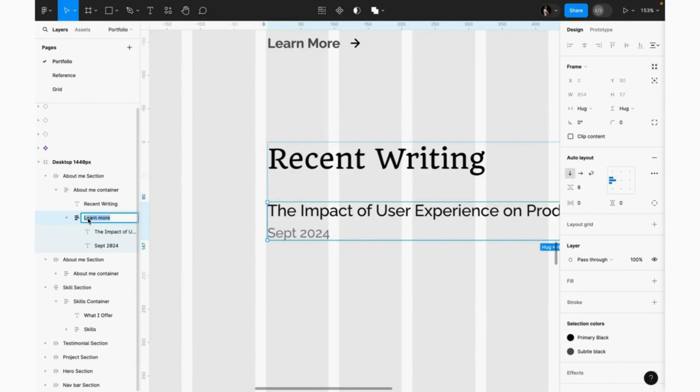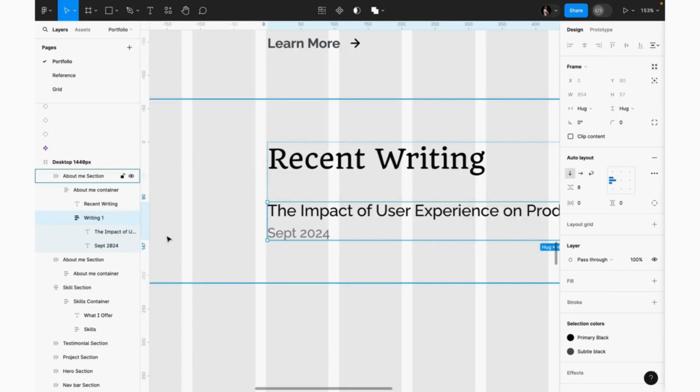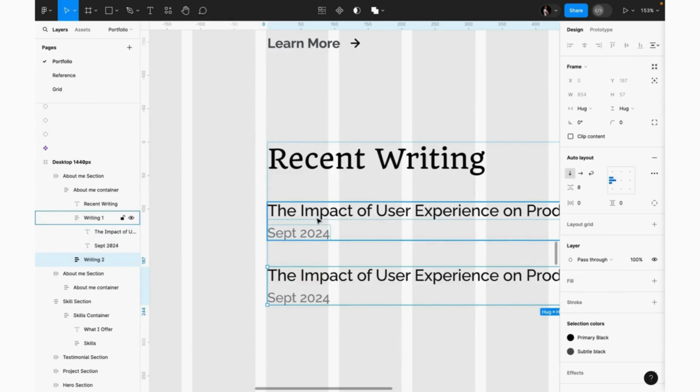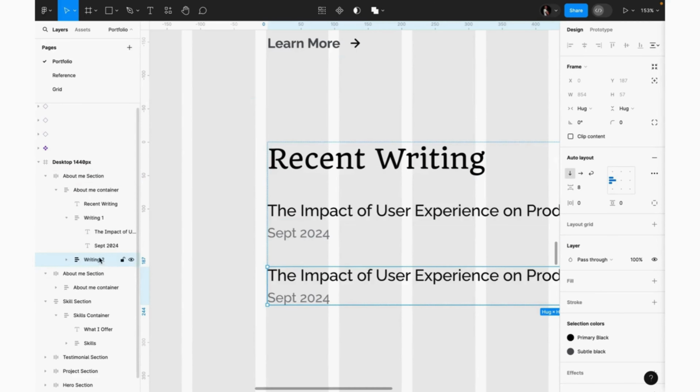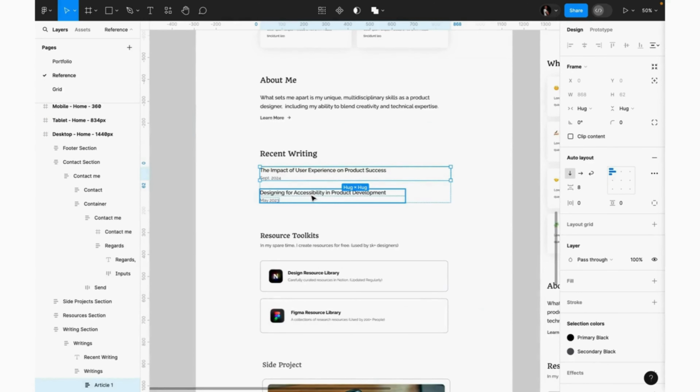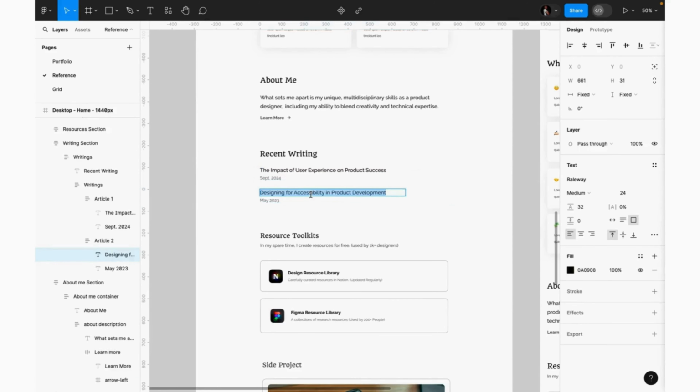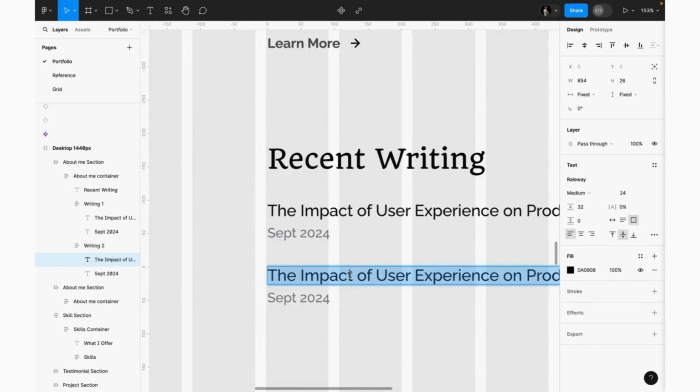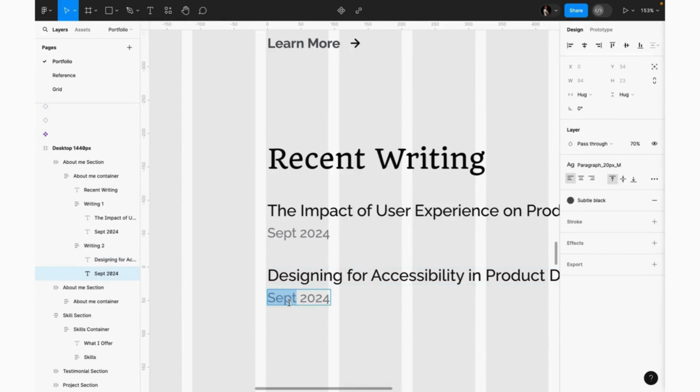We're going to give this writing 1. Okay. When we duplicate this, you can see automatically it gets writing 2, so we're good. And then let's just copy this text and replace this with that, and then make this May 23.